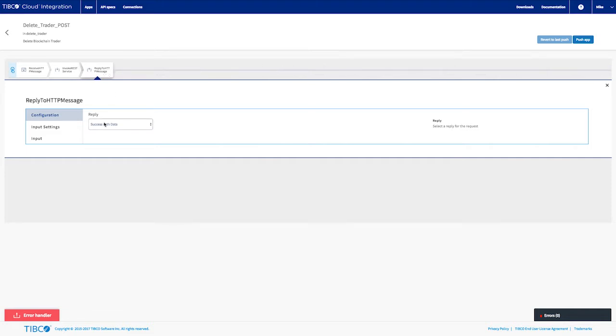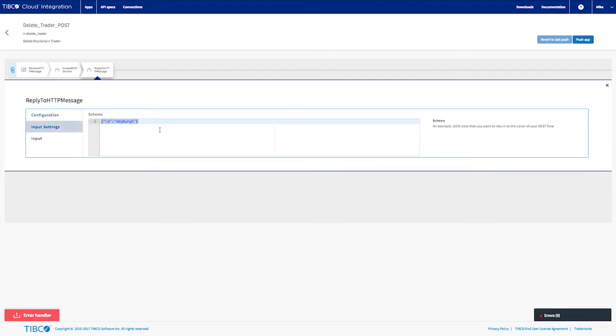So we're going to click on reply to, and we can see that by default it's saying success with data. Input settings is what we want to send back. So we want to send back the response code, and the response code example is a numeric value, so it's just 200 as an example.